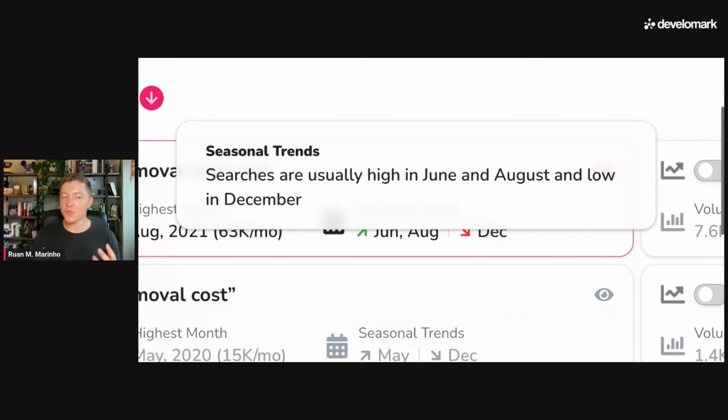December. Now, most people look at this information and they may quit because we're going into the fall and we're going into the winter here in Connecticut. You may say, oh, they may not want to do this right now because that's not the right time. Well, flip that on its head. This is sales material to me because I'm thinking, oh, what a better time to focus on this in fall in December, because look, searches are at an all-time high in June and August.